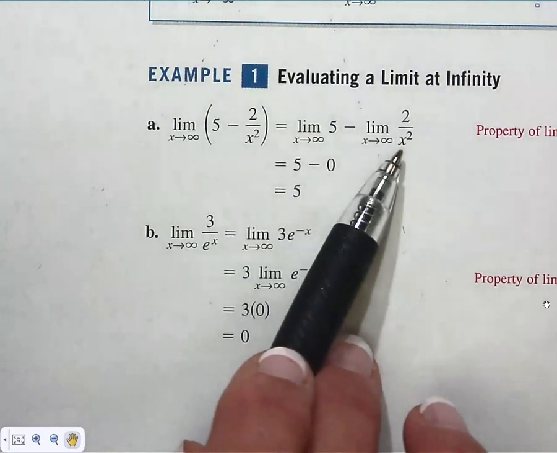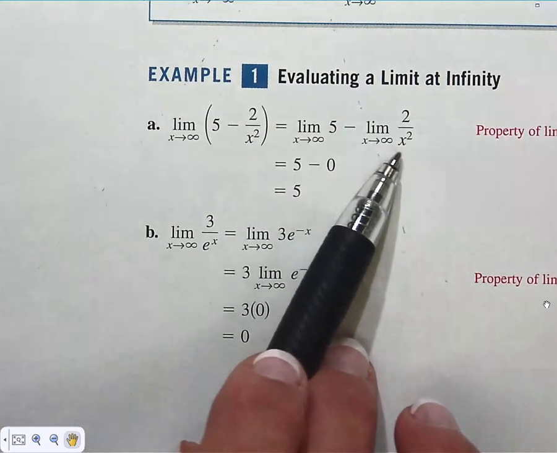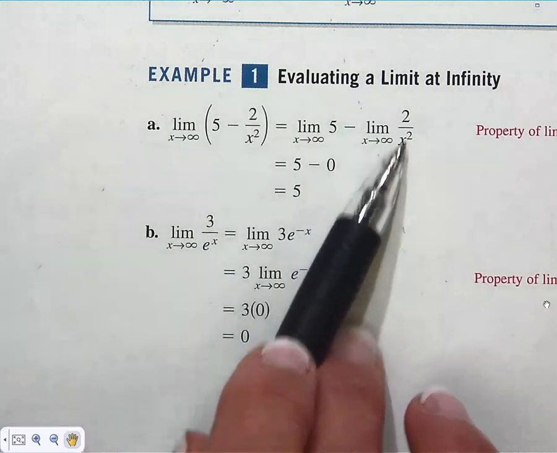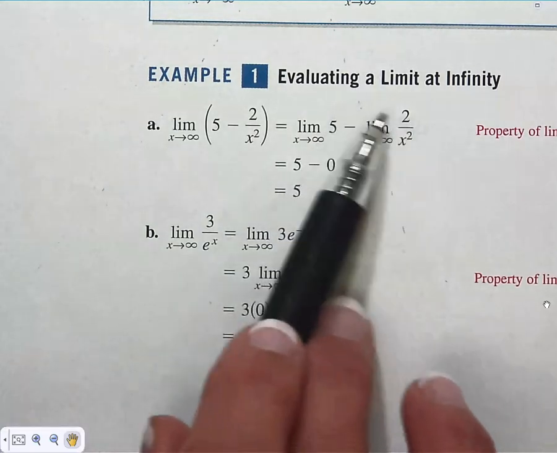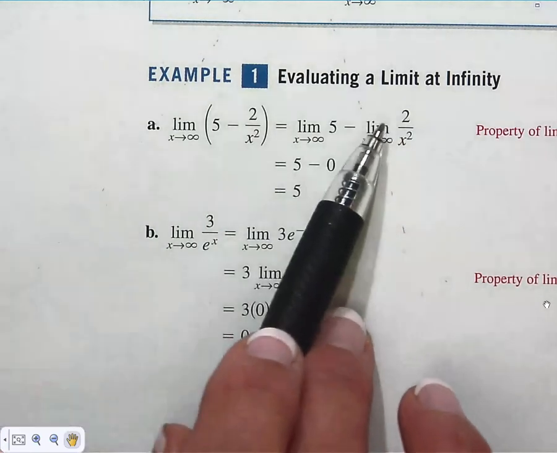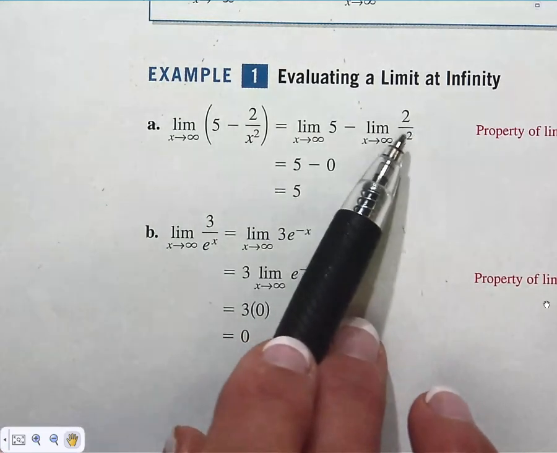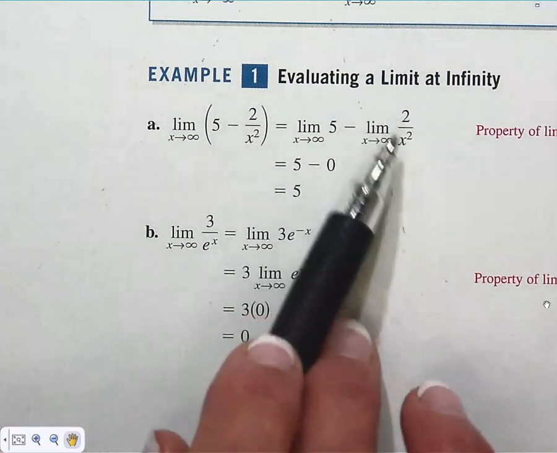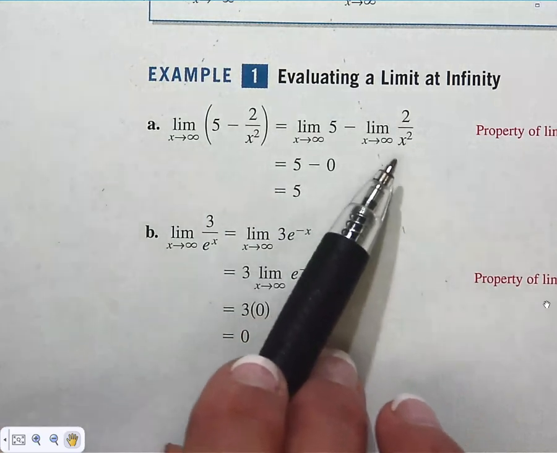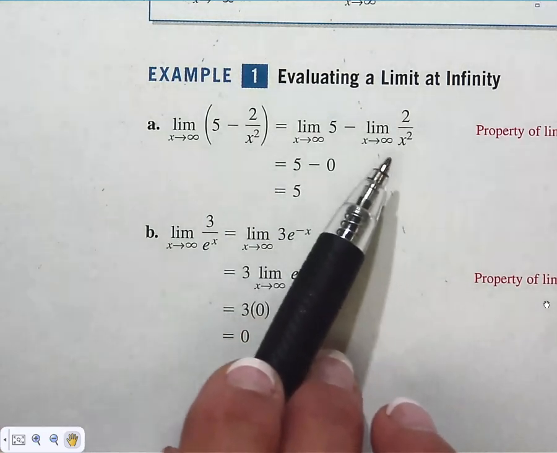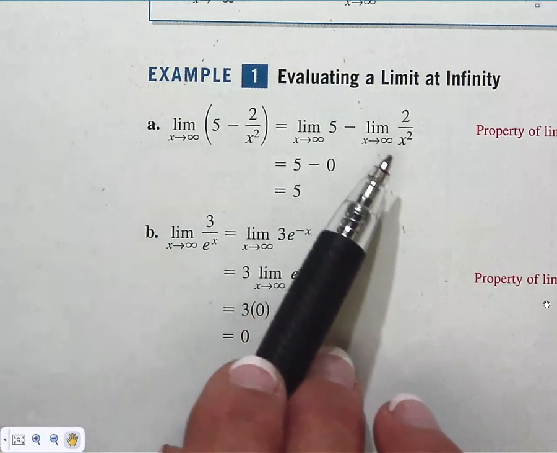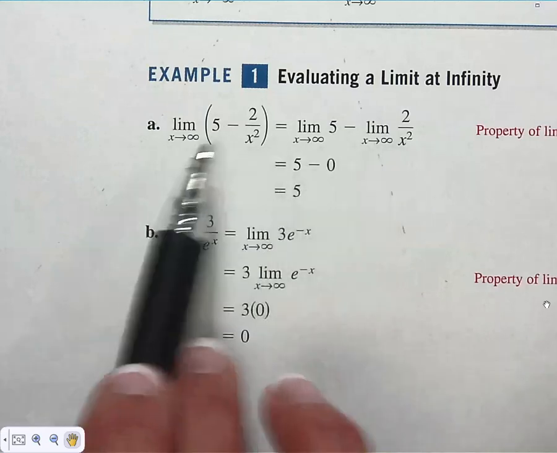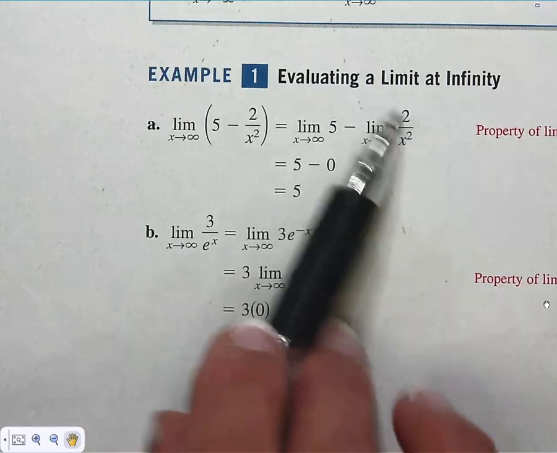If x is getting infinitely big, let's say x is 100, and then 1,000, and then 1,000,000. What's this term going to be getting close to? Yeah, you got a fraction whose numerator stays 2, but the denominator is getting bigger and bigger and bigger. You're dividing 2 pies up into more and more and more pieces. Everybody's getting less and less pie to the point where almost nobody has, or everybody has almost no pie. And I'm talking PIE, not PI. So the limit of that function is 5 because this guy is going to 0.